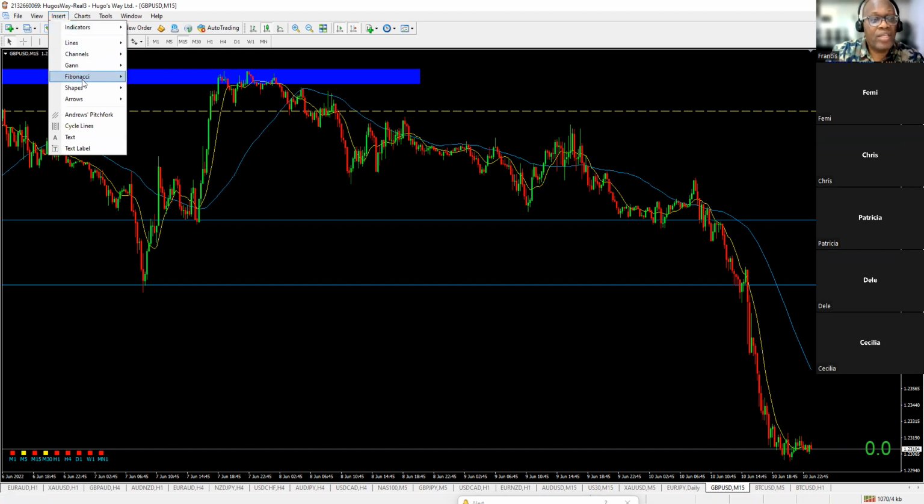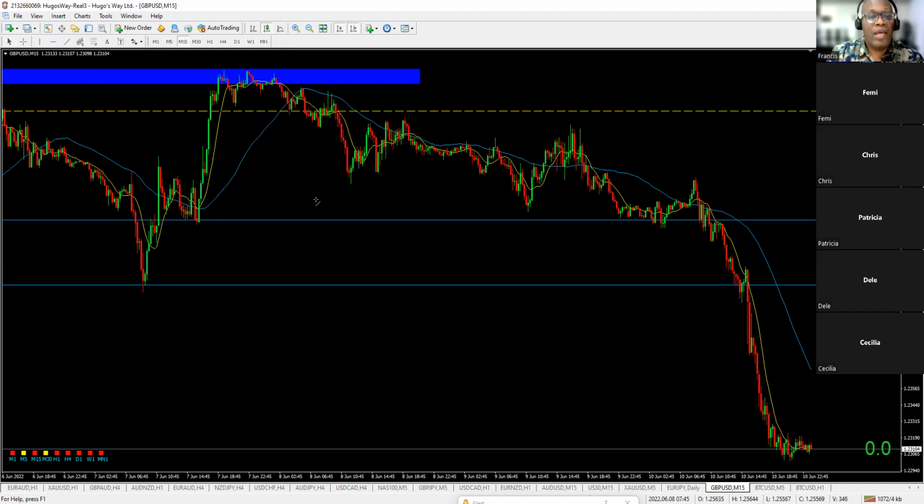Go to Fibonacci. You can see it brings out a menu. That's retracement. Like I told you, it's got a number of tools in there. That's for calculating the retracement, time zone, the fan, the arcs, the expansion. That's the one we want. Click on the expansion, and you can see what is meant to be my cursor. It has got the tool now in there.